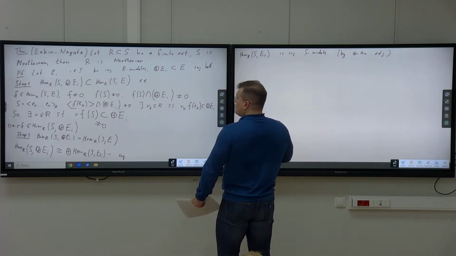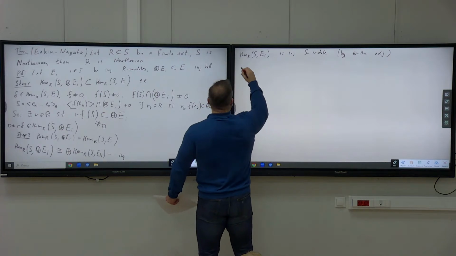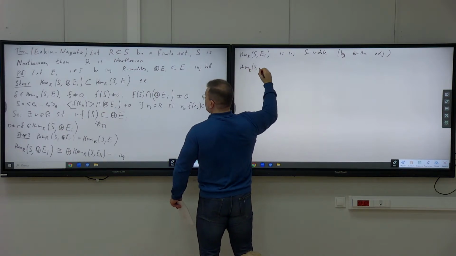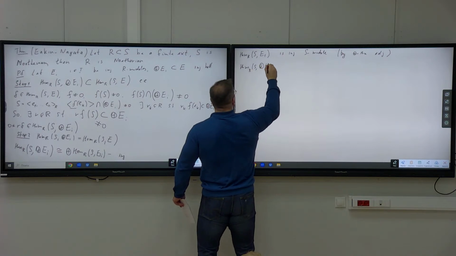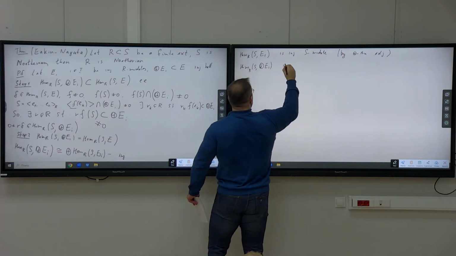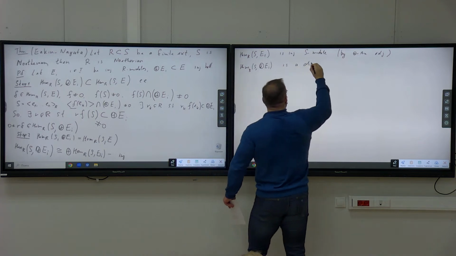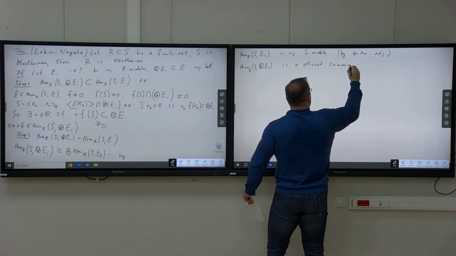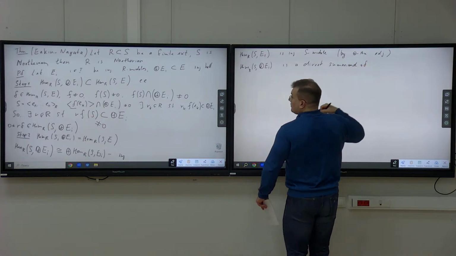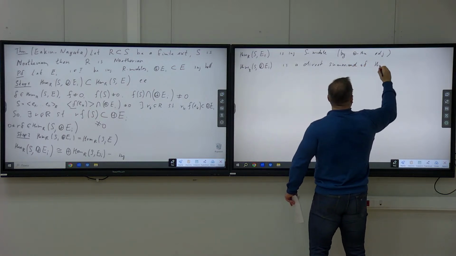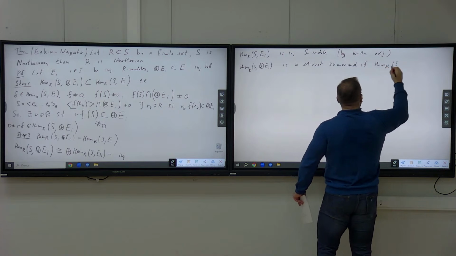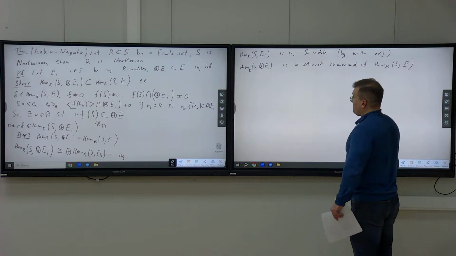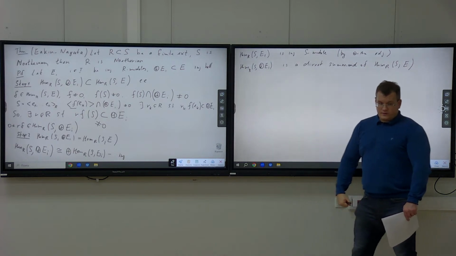Now I need to write this. Hom over R from S to the direct sum is a direct summand of Hom over R from S to E. This is just because this is injective.